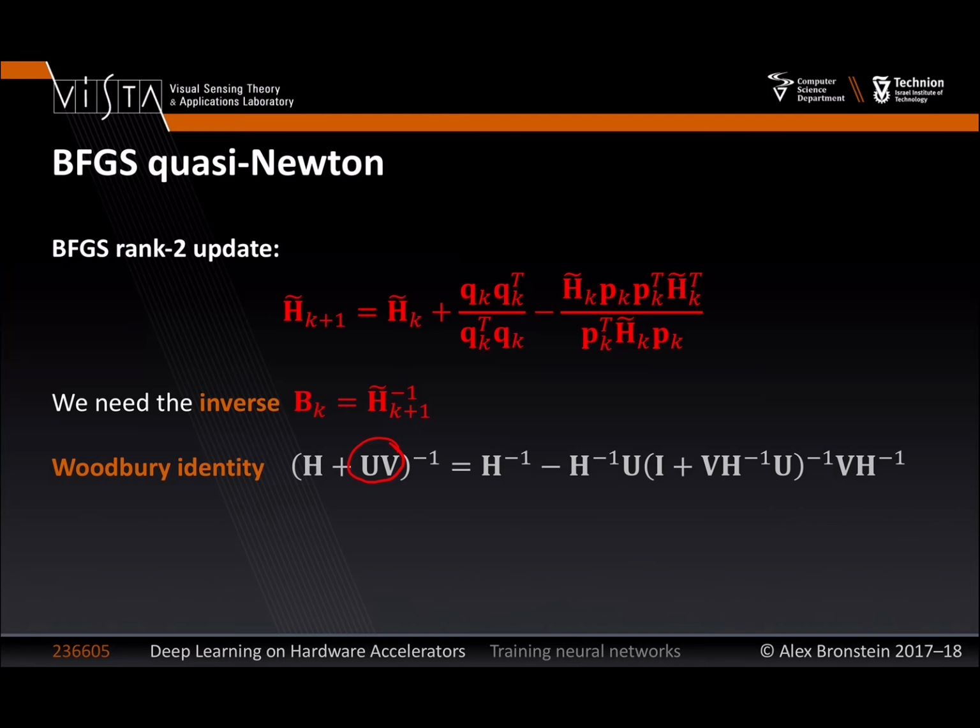So UV here will be rank 2. In the case of rank 2, U is a very narrow matrix and V is a very short matrix. So in this case, I have H inverse, which is my inverse Hessian from the previous iteration, and this is a very simple term to evaluate because U and V are of order n times 2, right? And this is my update of the inverse Hessian. This is actually the BFGS update formula for the inverse Hessian.